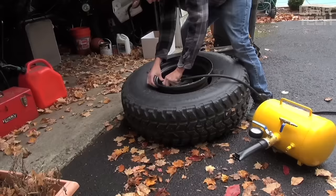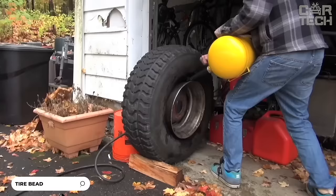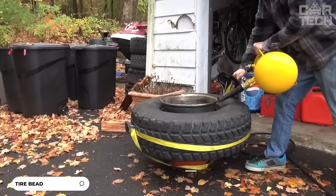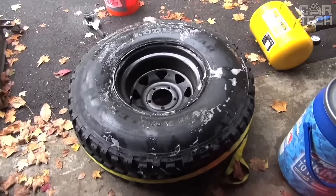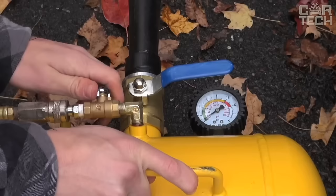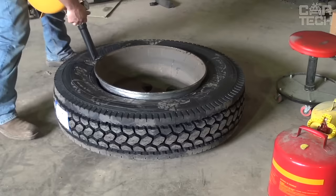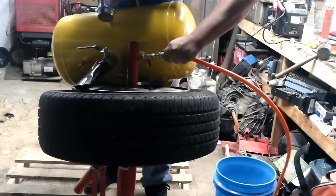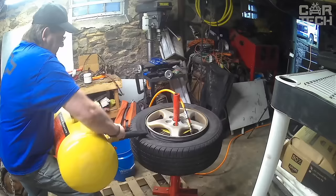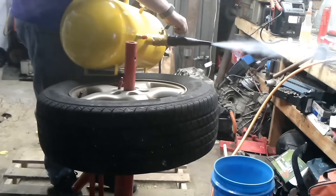This is a pneumatic tool for quick and easy installation of tubeless tires on wheel rims. It is suitable for tires up to 24.5 inches in diameter on all vehicles. It has a sturdy powder-coated steel body for durability and reliability, and a pressure gauge on the body for easy pressure monitoring. Recommended working pressure is 87 to 120 pounds. Refills from a standard compressor in an auto repair shop. The metal cylinder has a specially designed tip shape that allows the powerful air jet to be directed precisely between the tire and the rim at the perfect angle.